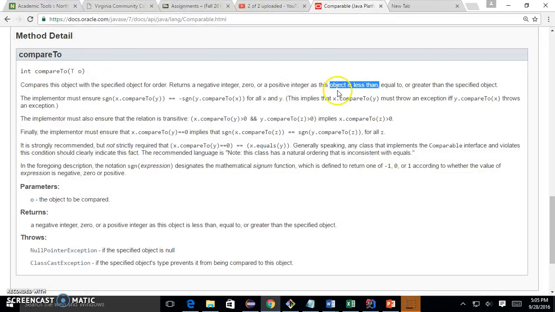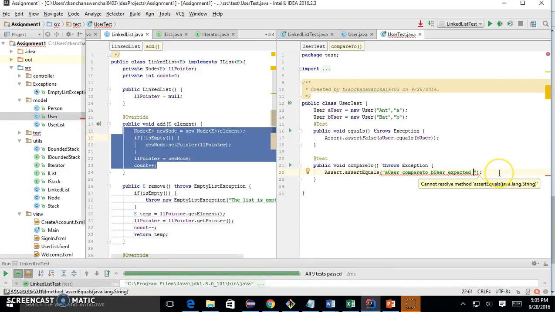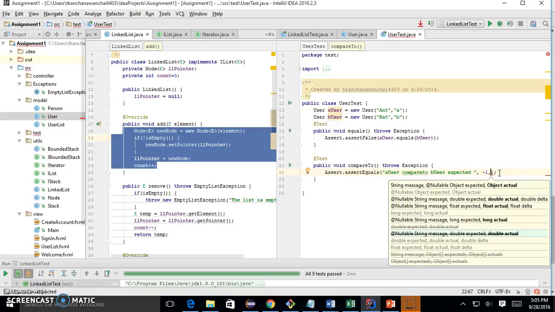It says here, if this object is less than, return a negative integer. So we expect to see what? -1, right? And this is an integer, -1, correct? Because A is less than B by 1, right?